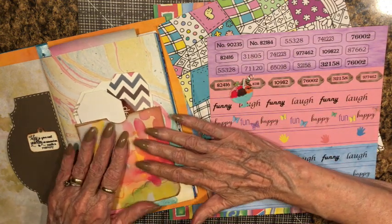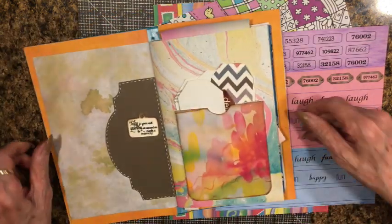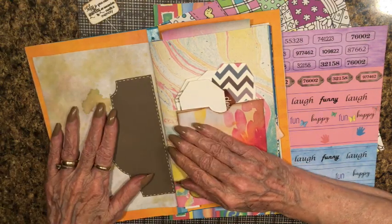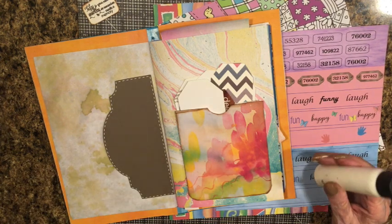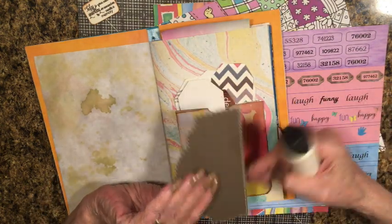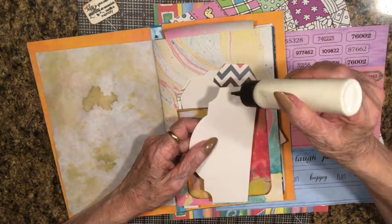So this page, I'm not gonna do anything on this side. I'm only gonna glue down this side tuck and the charm. Let me get my glue. Sorry, I forgot it. Hold on. Okay, I'm back. I found it. So all I'm going to do is glue this side down and the two ends so that this is open. So we'll put some glue on there.